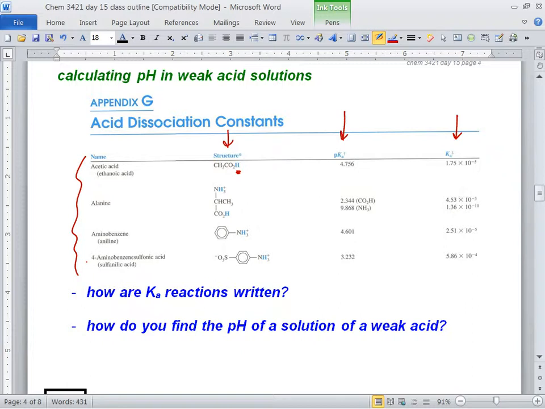So they give us the equilibrium constant. It has a little subscript on it, just like Kw. Whenever there's a little subscript, you got to write the reaction in the right way. So how do you write these reactions of these acids giving up their proton? Melissa, how do you do this? How do you write a Ka reaction? Like the acid always goes where?